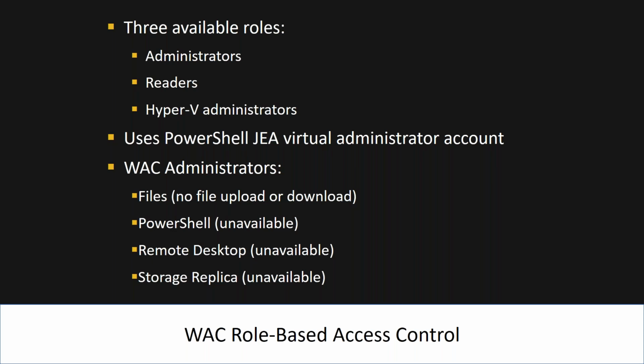Now, the Windows Admin Center, I'll show you in a minute, is basically a web-based portal which gives you access to all of the basic configuration needs of Windows Server, including Task Manager. What I want to focus on here is a little bit about how that relates to PowerShell Remoting, because it uses the same technology in order to provide role-based access control. And there are 3 roles that you can have as part of the Windows Admin Center: administrators, readers, and Hyper-V administrators.